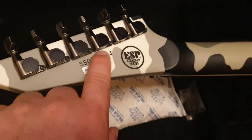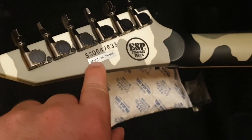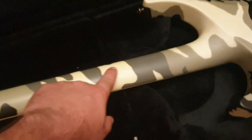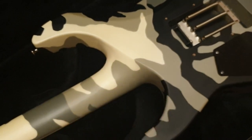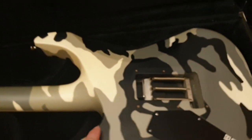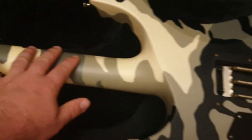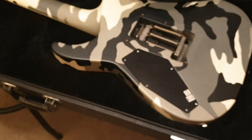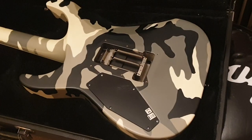If you want to buy one, they do not come up often, and they sell instantly — they generally go within one to two days. It's a 2006 model, SS Standard Series 06, made in Japan with Japanese Goto tuners. Camo all the way down. This does not have a traditional lacquer gloss finish like a normal electric guitar. It's a very smooth, matte finish — kind of like a laminated countertop or a plasti-dip for car parts. Very smooth, no friction.